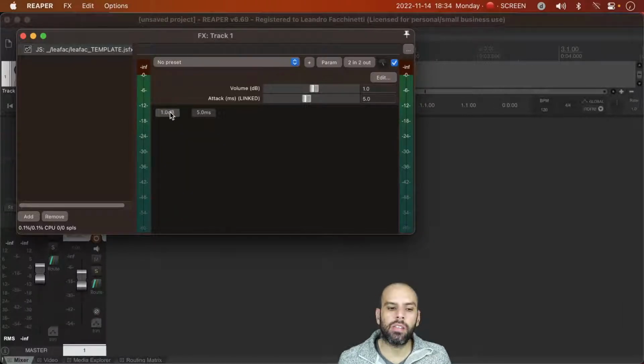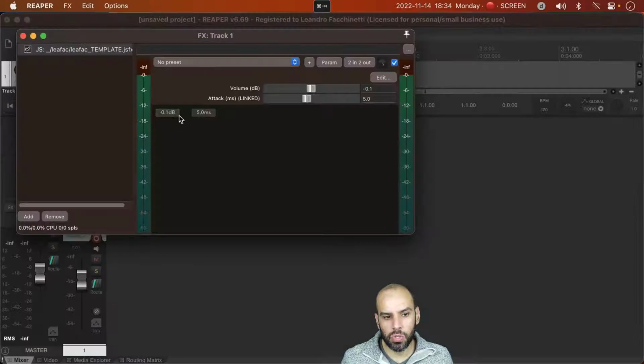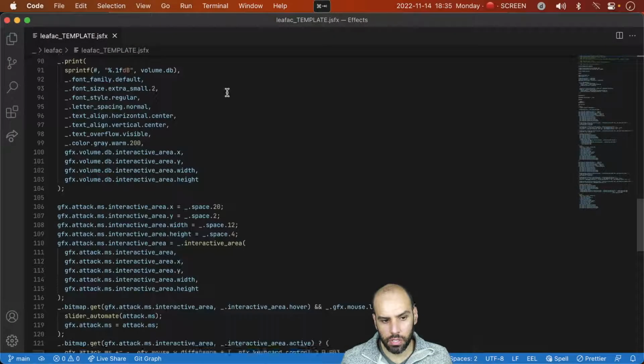And when I first implemented this, I changed it so that when you hold command, you have even access to values in between, to values that are between 1 and 2 dB. When I'm not holding command, I can only go in integer numbers in this case. And when I'm holding command, I can go to any value in between, or I guess in steps of 0.1. And in hindsight, I don't like this. I think that you should have access to the same range of numbers with the same steps. Command is just going to help you move more slowly.